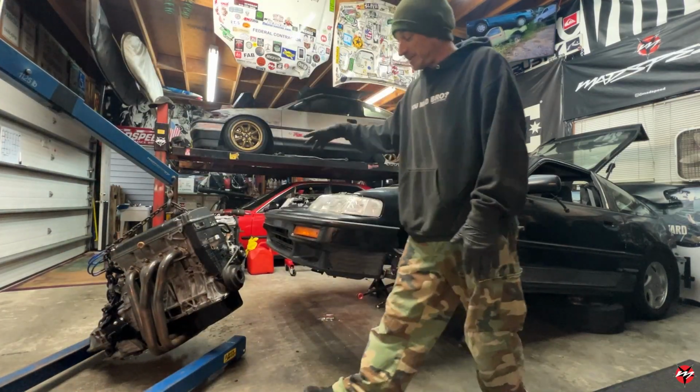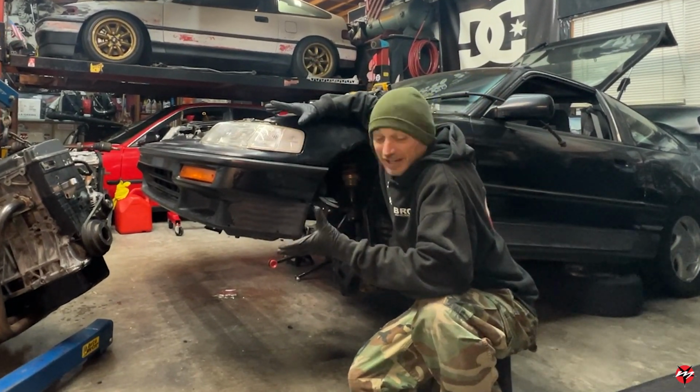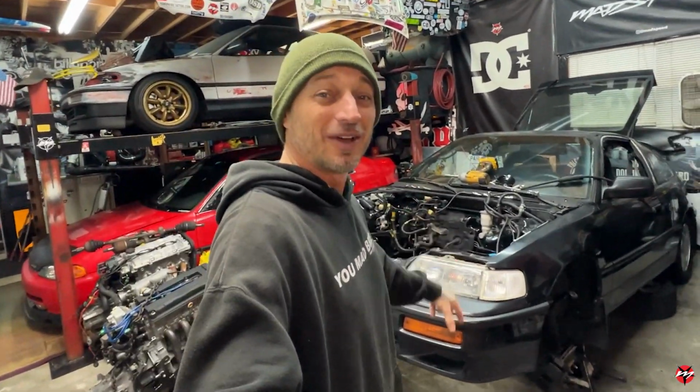Well, there it is. That's the B16 out of the car. After all that work, we got everything to get it put in and got it put in, and we saw the smoke. Yeah, what a mess that was. Got to get the ZC put in. I've got it pretty much prepped and ready to go. We put the timing belt, the water pump, and all that stuff is on. Got it cleaned up. Just got to get it put into this engine bay now, and we'll probably save that for the next episode.